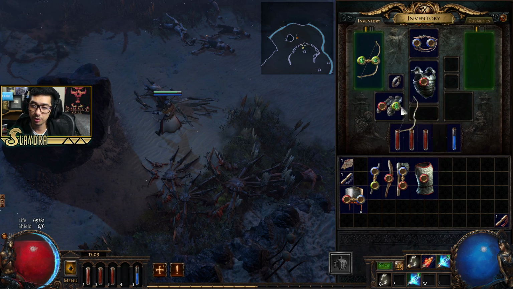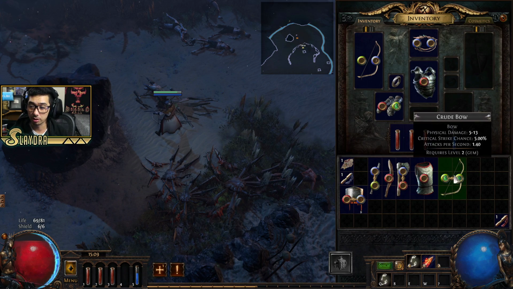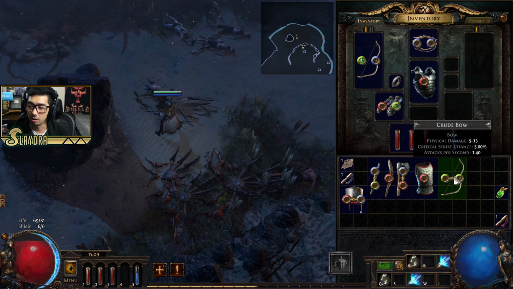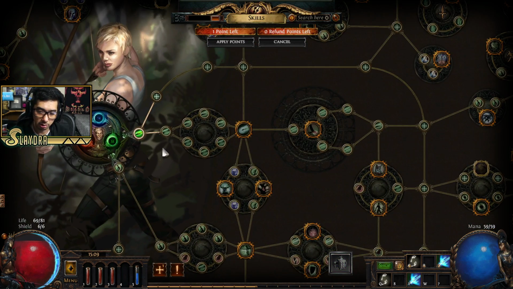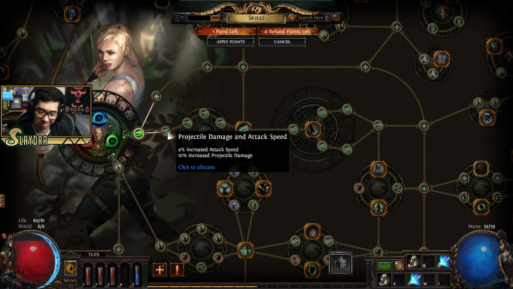If I go ahead and put this in here, and then I take that ice shot, I won't have that pierce support. Do I want that pierce support? Kind of, but honestly, I can do without it. For now, I'm going to go ahead and utilize it. So sometimes things won't always be better just because they have more damage. If you lose out on links, usually it's not worth it. But because the ice shot actually does damage behind it, it's kind of fine for me.